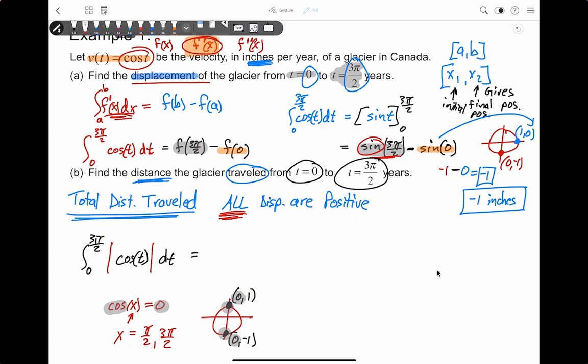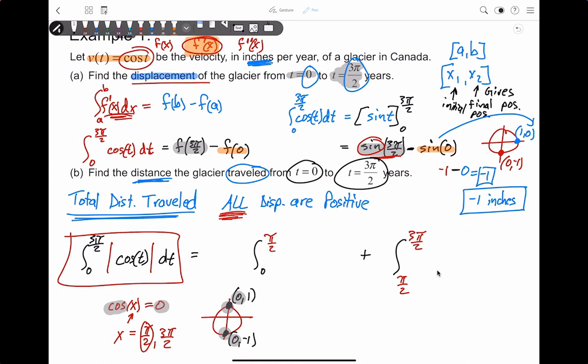So the way we're going to break up this equation, so that we can account for everything being positive and nothing cancels itself out, as far as some positive canceling out negative and so on, is we're going to split this up into 2. We're going to go from 0 to something, and then from that something to the next one. So we'll say 0 to this first pi over 2, and then we'll pick up again from pi over 2 all the way to 3 pi over 2.